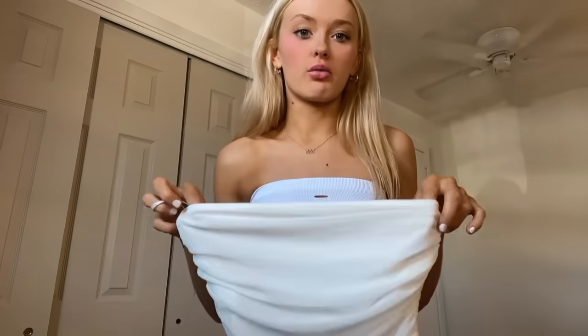Next is another tube top. This one is pretty much just ruffled and it's white and it's so cute. I have the dress version of it and I'm in love with it. The quality is like super good too and it was probably like two dollars, so I have to show you guys the way it fits — it's so good.